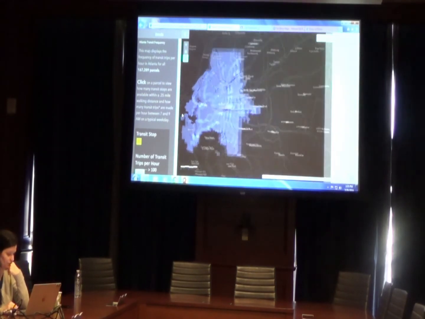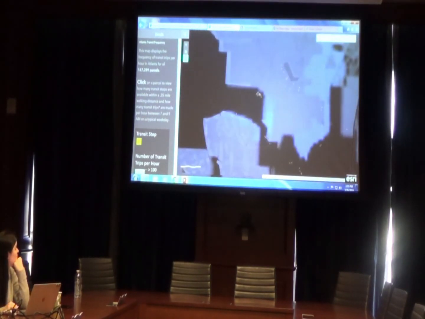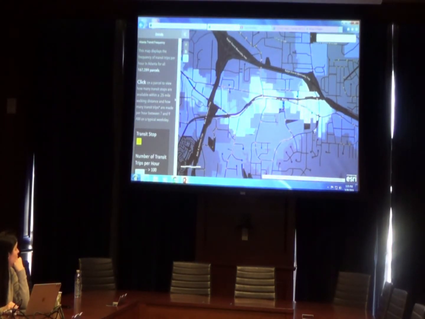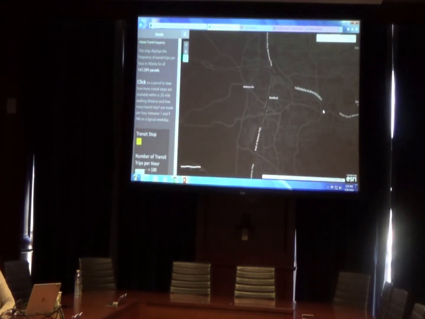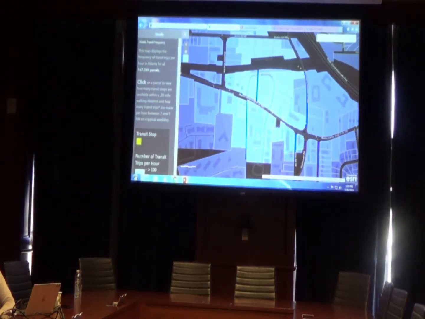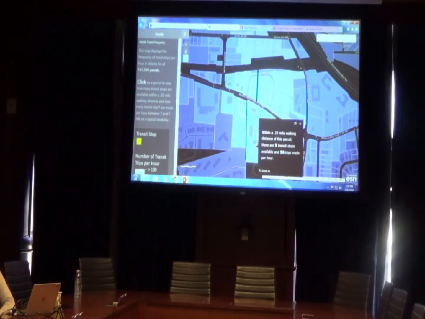But if you look more specifically at some of these parcels of land, and they're using more than 167,000 of them, you can click on certain ones, and it will give you more highlighted information.